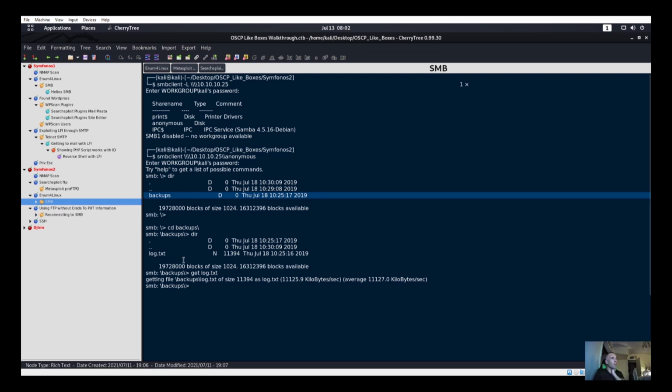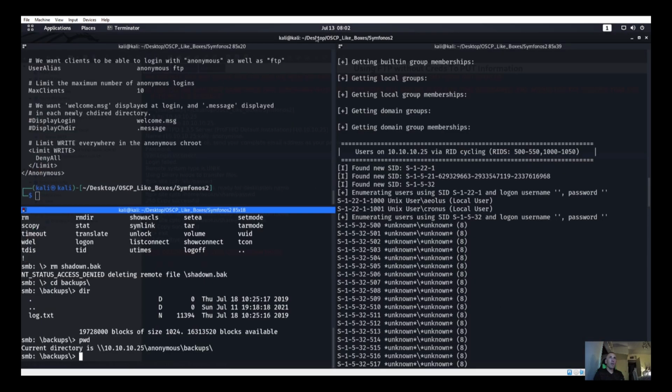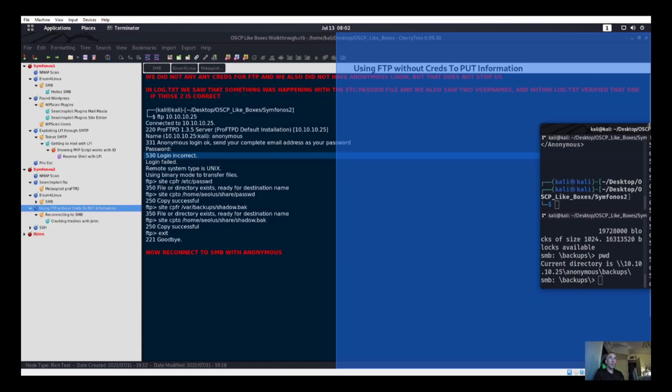And from there, because we're getting that var file, right? I decided, you know what? Let's try to actually just use FTP. And I know that the login failed. The login was incorrect. But let's see if we can copy from it too with the FTP. So I went ahead and did that. So let's show you how I did that first.